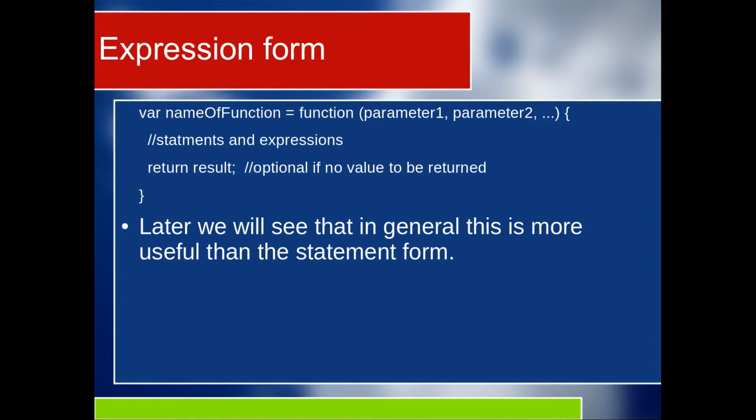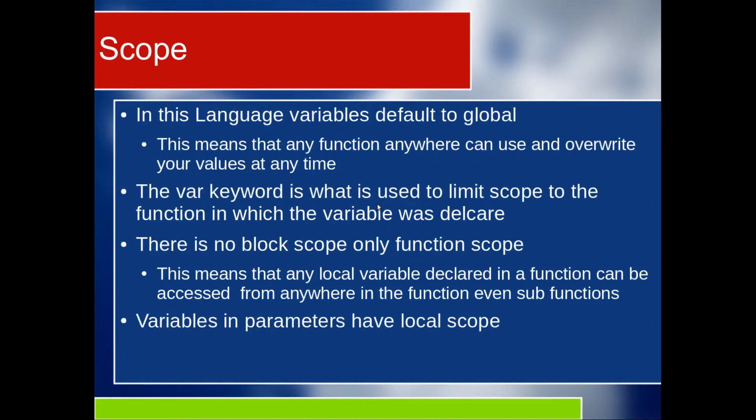This is what the expression form of that value looks like. Because a function is an object, we can assign a function to a variable. So in this case, I have the name of the function, the expression statement equals, the keyword function, my parameter list, and then the function declaration, just as we've already discussed. Now we're going to see in this series that this is actually the better form to use most of the time. But we're going to see a partial hint of the possibilities of this right now by looking at this keyword I just put up here, var. That has to do with the subject of our next slide, which is scope.